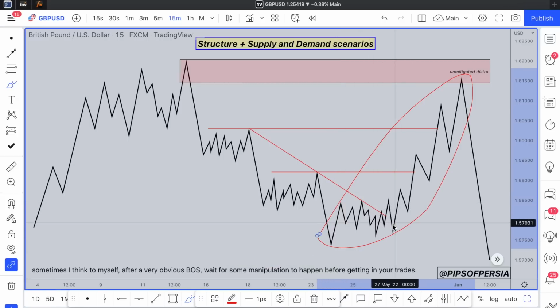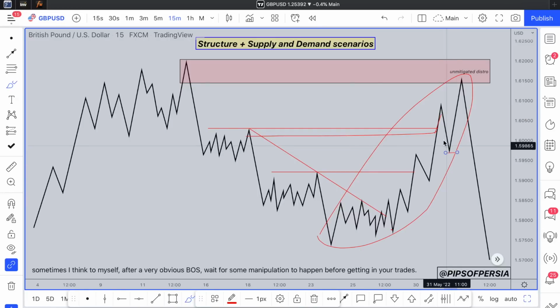So if I manage to somehow get myself in over here, I have to assume that it could potentially react over here. So I need to get out. If it ends up breaking that level and then comes back down for a good retracement and gives you entry opportunities over here, again, you have to look back, ask yourself what's unmitigated, and make sure you are getting out or at least securing some profits and breaking your trades even as it's approaching that level.